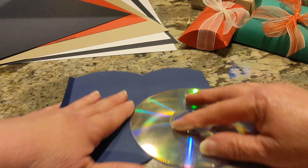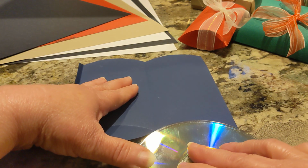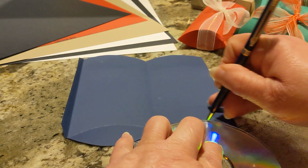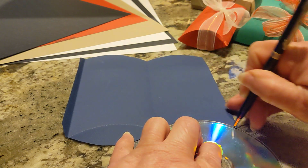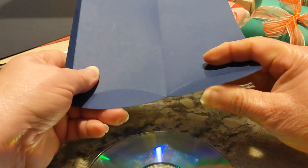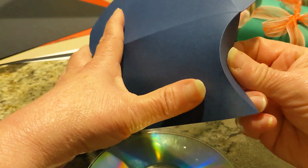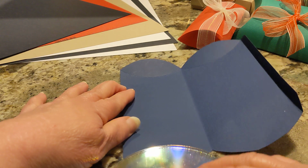Now we did this way, now we need it the other way, like that. There you go. And then we mark, push hard two, three times, or however many times it takes, just to make the crease, like this. Make it very easy and nice. Now the other side.